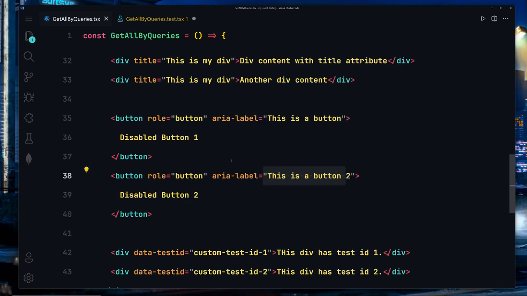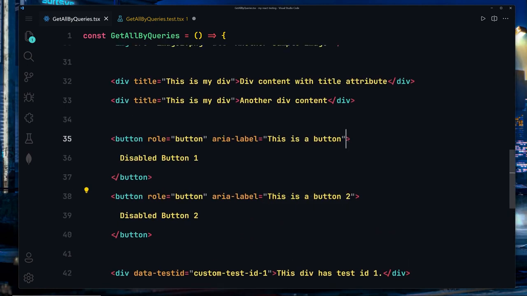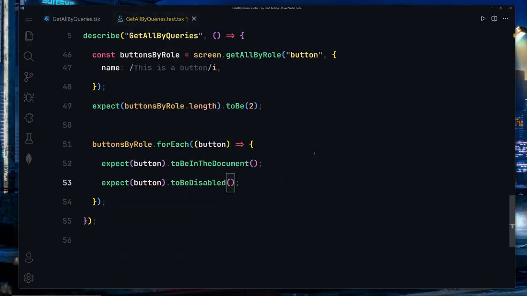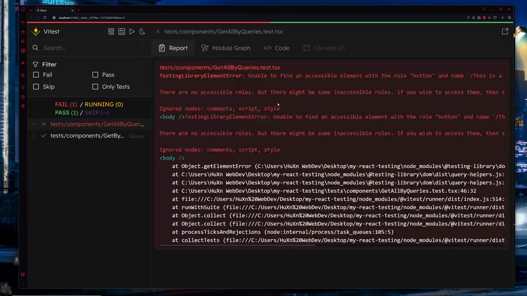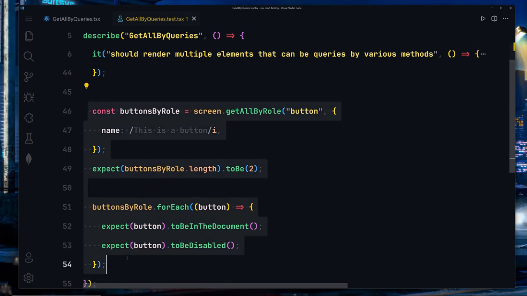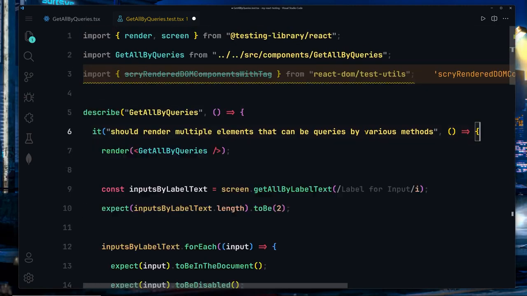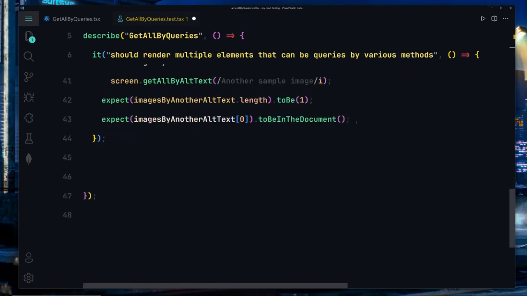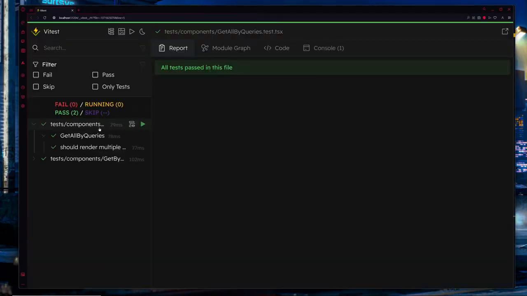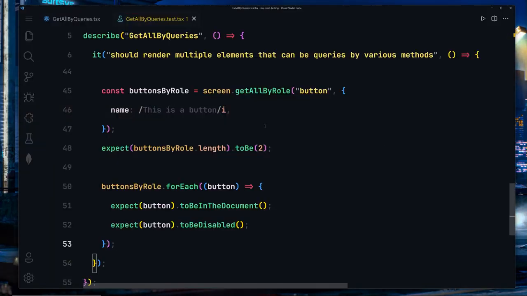Okay, so are we making it disabled or not? Let me just make it disabled. So I'll provide a disabled right here. There we go. I'm going to copy that, and now let me place it right here. Save this file, and here you can see we are now getting an error like unable to find an accessible element with the role of button. I have to check this out, so I'll cut that from here. We have to put that inside. There we go. So let's put that right here, save our file, and now our test is successfully passing.